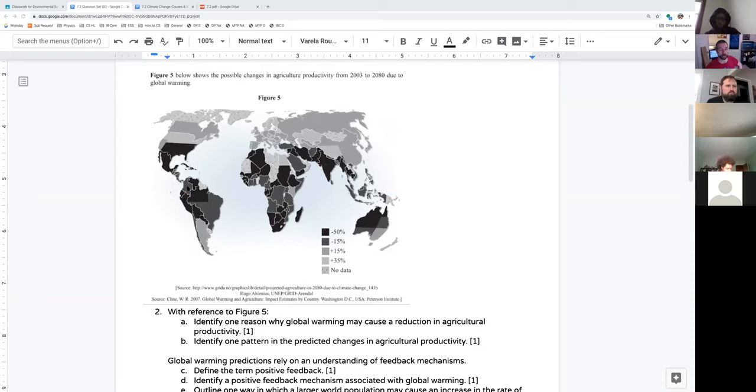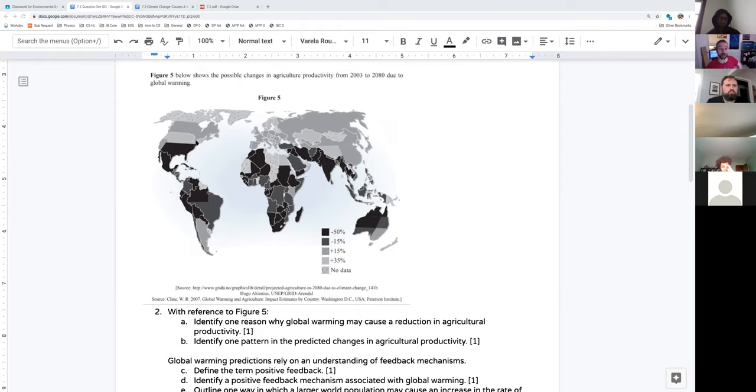Here's something else that happens. Dry places get drier. Wet places get wetter. So if you're already close to a desert, then the likelihood that your area is going to dry up and going to be not farmable like these places in Africa, like these places near the equator in Southeast Asia, there's going to be a lot of problems there with agricultural productivity. Same thing with the southeastern and parts of the southwestern US. There's going to be a lot of problems with agricultural productivity.